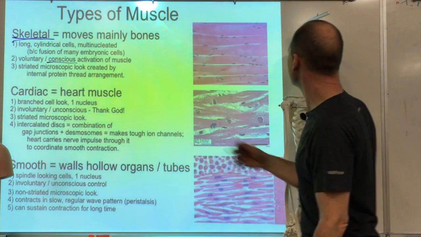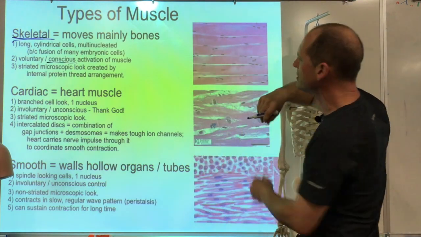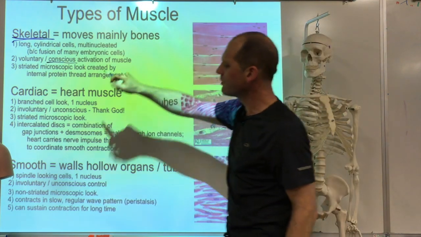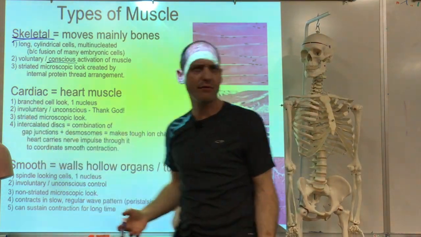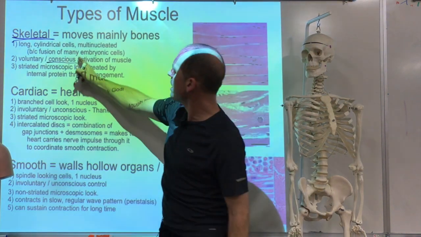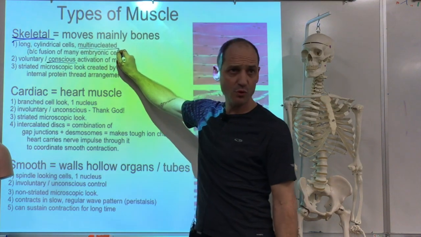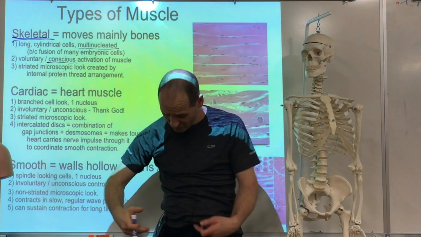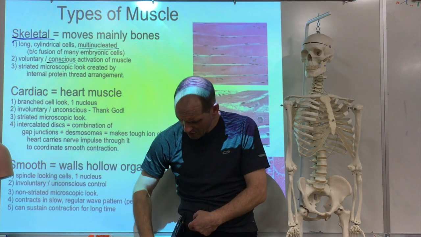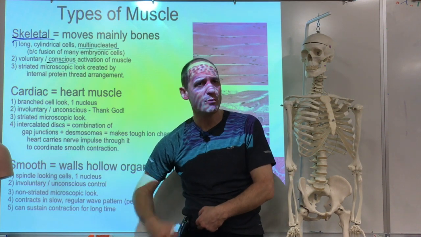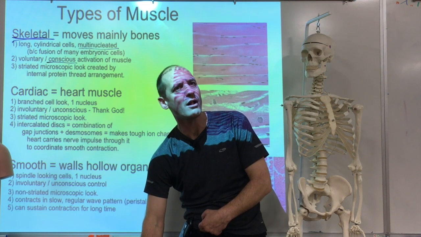When I look at the slide, it's long cylindrical cells. So they're just long bands like threads. For us, it looks like threads. A cell will look like a thread in our eyes. And it is multinucleated, meaning it has more than one nucleus. So you have a muscle from here to here, longest muscle in the body, sartorius. One fiber goes from here to here. That's one muscle fiber. That's one muscle cell.